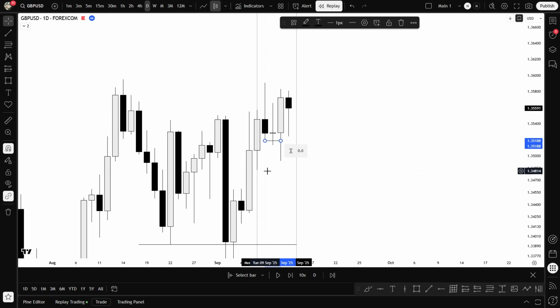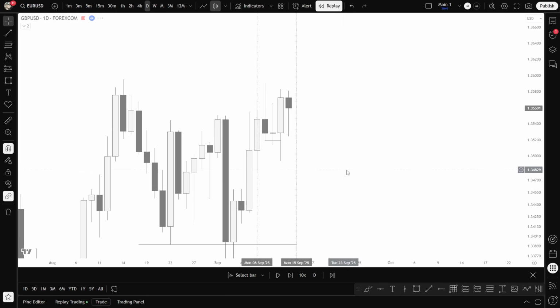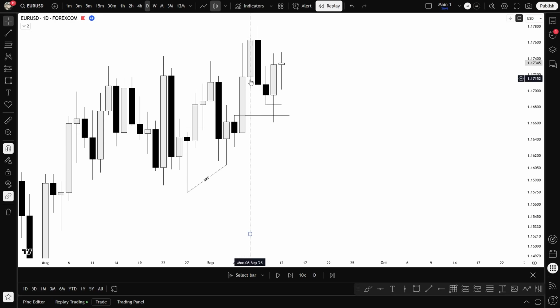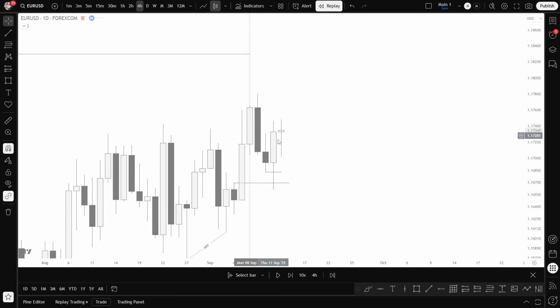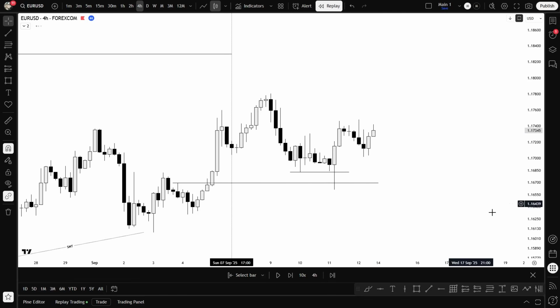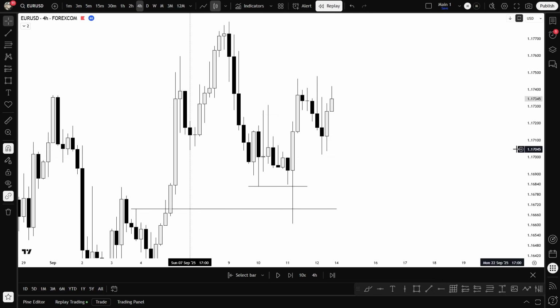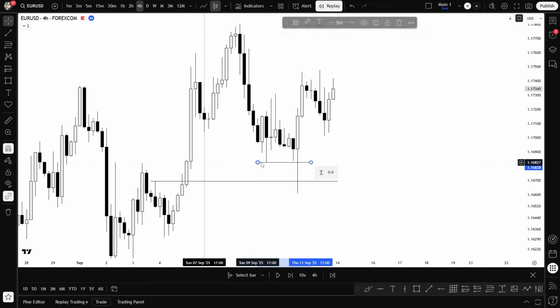So this is only about the market profile. But this is something that needs to be mentioned, right? Once the GBP drops and we have a daily manipulation, it means we can look for buys on the next day. Now we go to the 4-hour, which is really important.